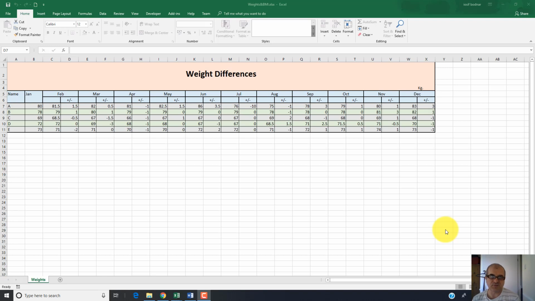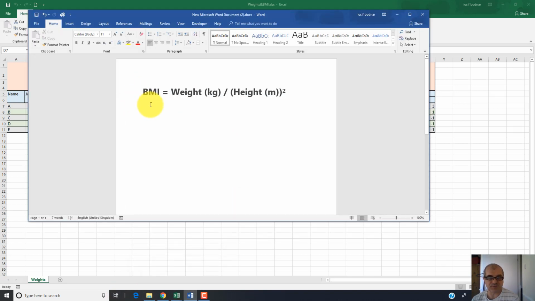These two, the weight differences and BMI, are related because the formula used to calculate BMI uses the weight and the height. This is the formula which is used to calculate the BMI.